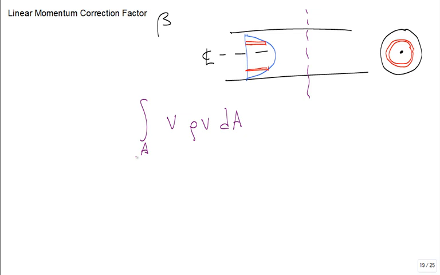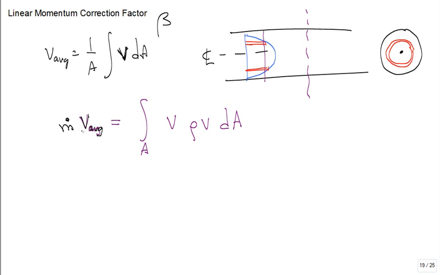Well, that's too complicated. What we want is a simple equation that gives me the average speed in the pipe. It's not the maximum, it's not the minimum, it's some average speed. We know how to calculate that average speed. We already did that before. It's 1 over the area, the integral of V dA. True or false? That's true. That's our equation to calculate the average speed. I would like to use my average speed multiplied by the mass flow rate down the pipe, and that would be my linear momentum flow rate.